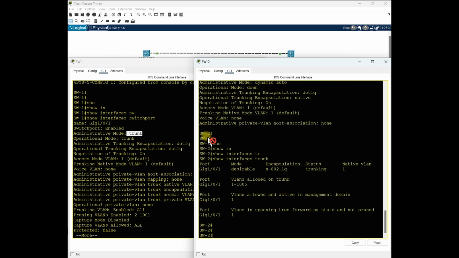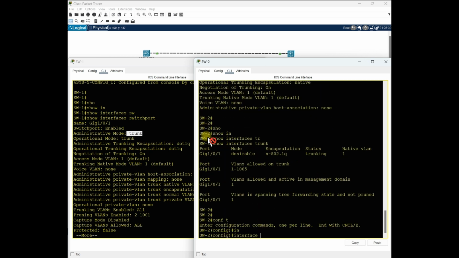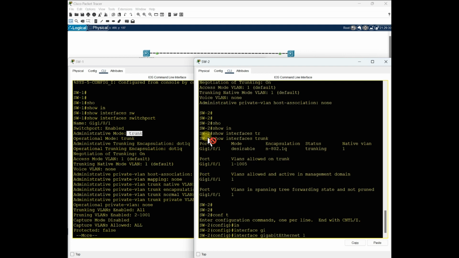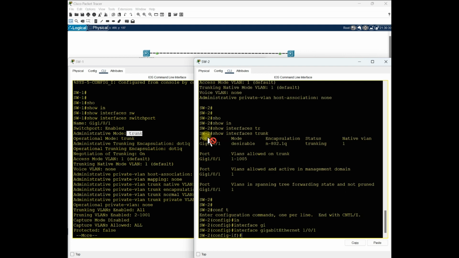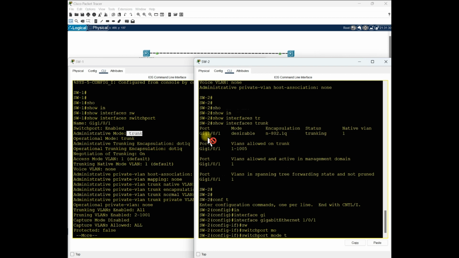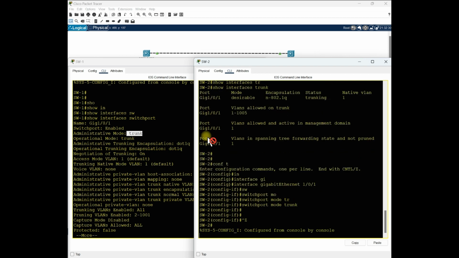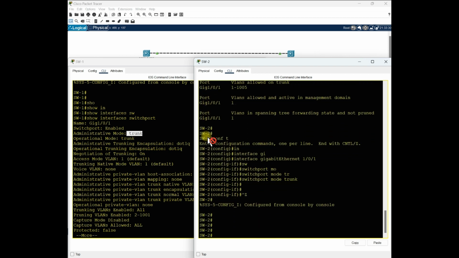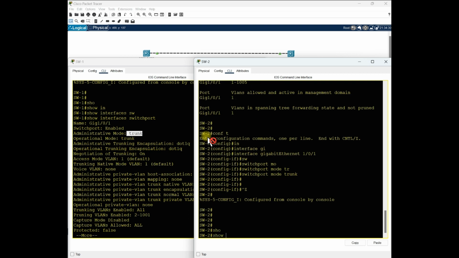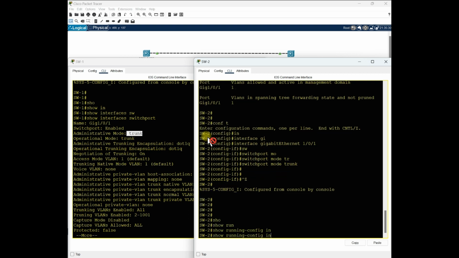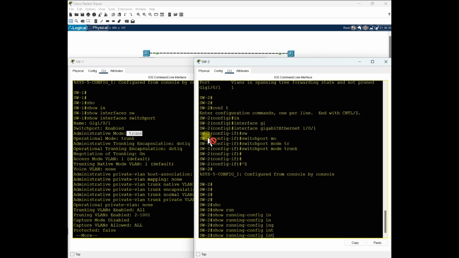Yeah, so it's just trunk, but the best way is you do both sides mode trunk. The reason is that it's very simple. Show run interface.